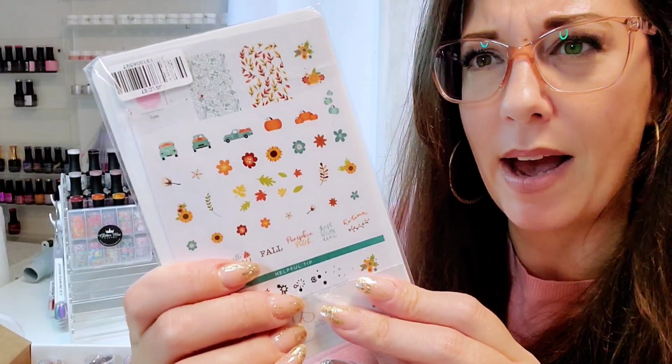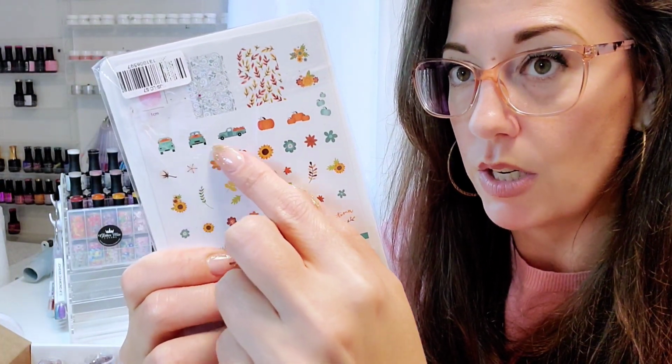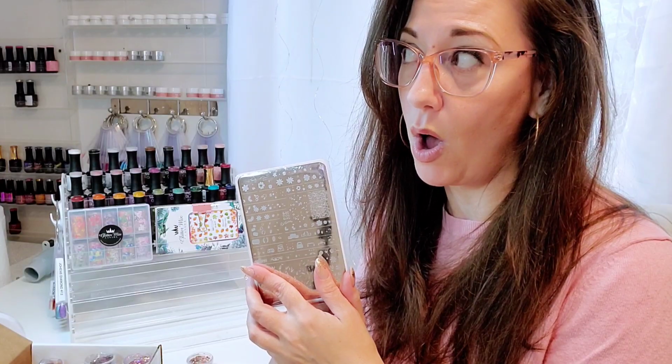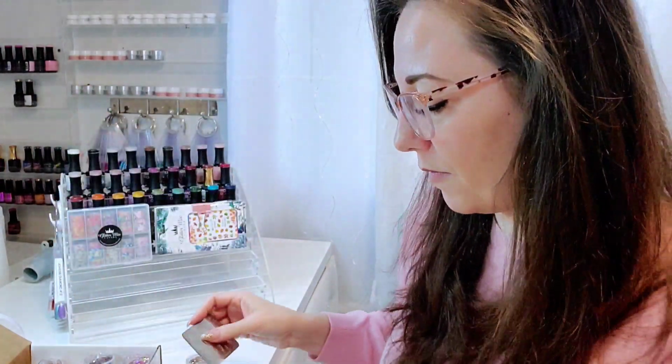But it's cute. It's got a little truck. I'll show you the images on the back. It's got a little pumpkin truck. Those vintage trucks are super popular right now. So I'm kind of excited to use this. I don't have any clear jelly stamping polish, and this is, I think, only my second Clear Jelly Stamper plate. The other one I have is Valentine's Day, and I haven't used that yet either. I have another Nicole Diary. I figured the greenery on this stuff here is still really popular, so I figure I could use some of that.